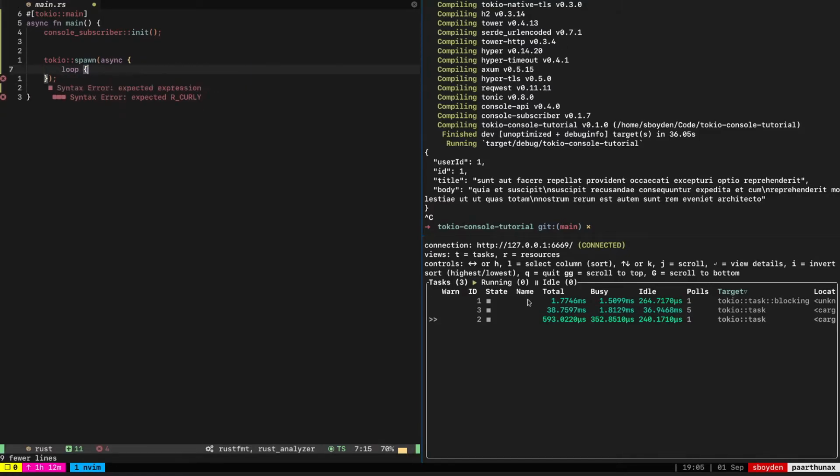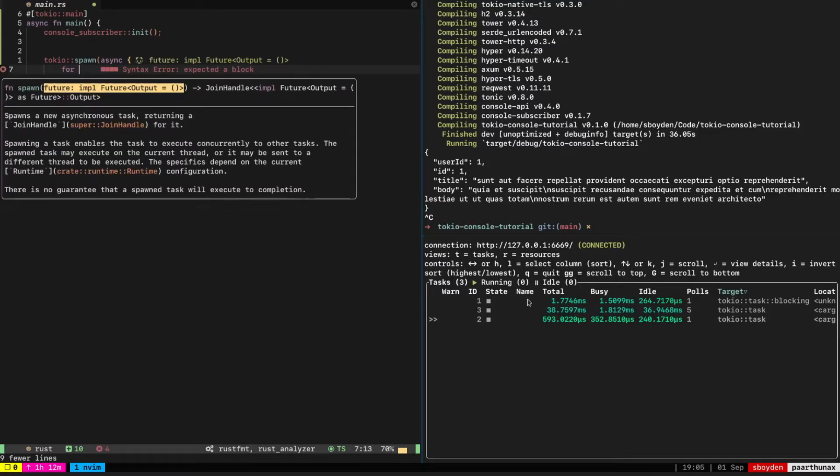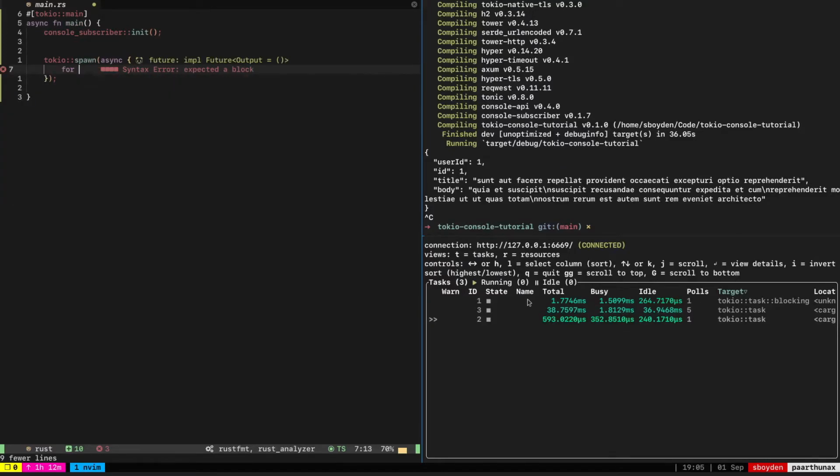Actually, in a for loop we can do. So we can do for i in 0 to 100, let's say.